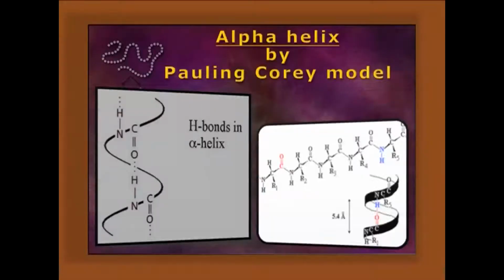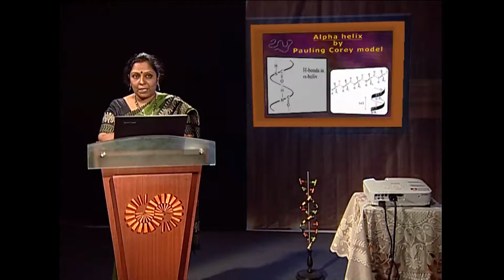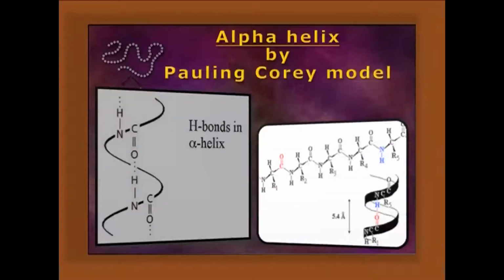Next, the alpha helix. Alpha helix is also termed the 3.6-13 helix because 3.6 residues per turn are found. The pitch is 5.4 angstrom, and 1.5 is the axial distance. It is also called the Pauling-Corey model. Why is it 3.6-13? Because there are 3.6 residues per turn and 13 atoms are involved to make one twist, with hydrogen bonding between C double bond O and NH involving residues i to i plus 4. Some characteristics of the alpha helix: it is found in nail, hair, alpha keratin, etc.